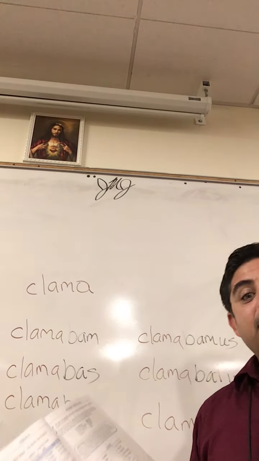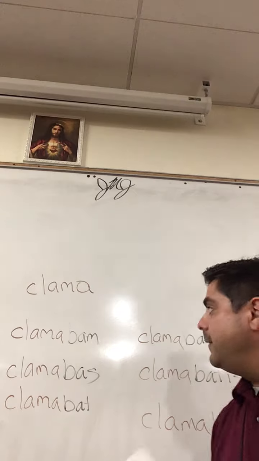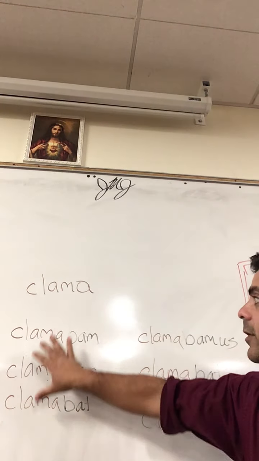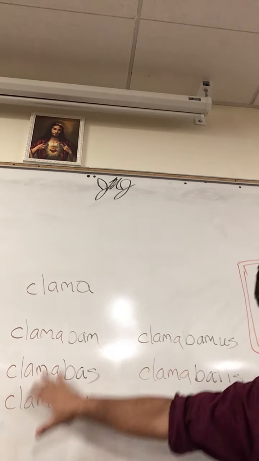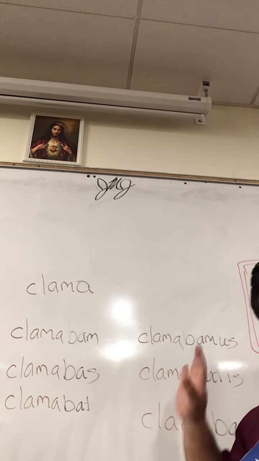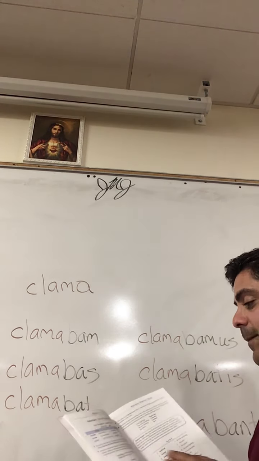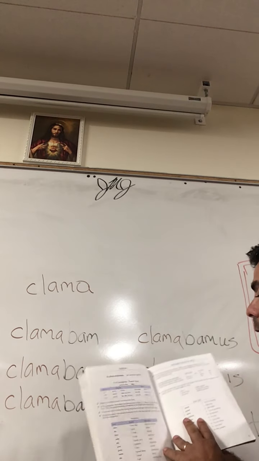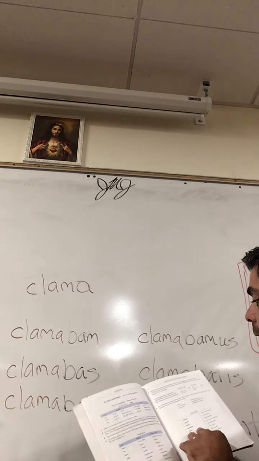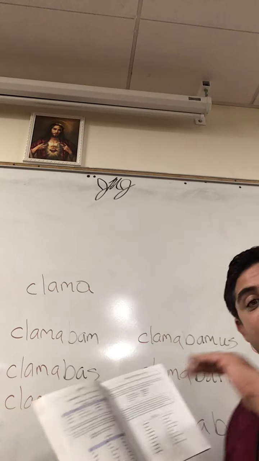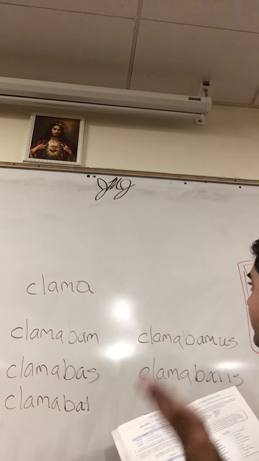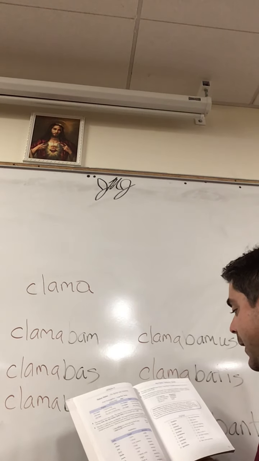So as you go through these lessons, you're going to see that it's all following the same structure. And as long as your student gets this structure and sees that it's the same pattern every time, they should be able to succeed in Latin, at least in this book, in the way they set up the verbs. Okay, so I think there's nothing else to really repeat. That's how they do the imperfect tense.